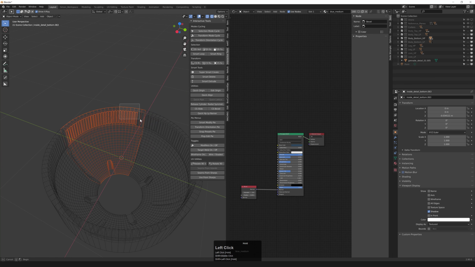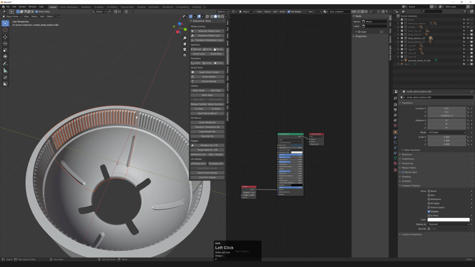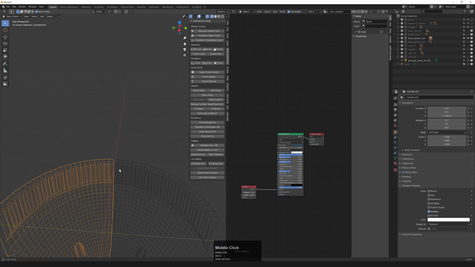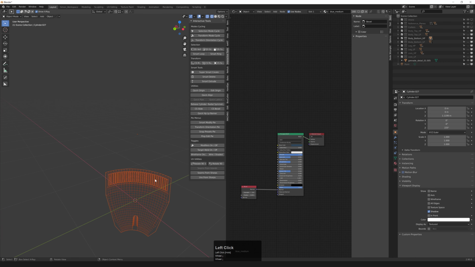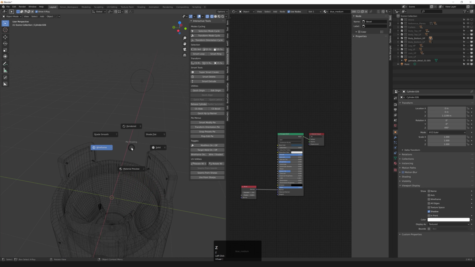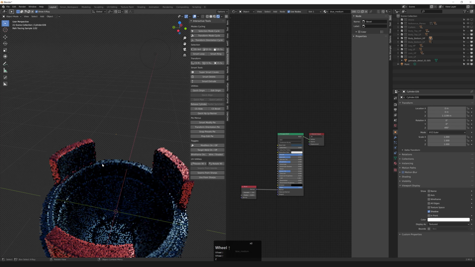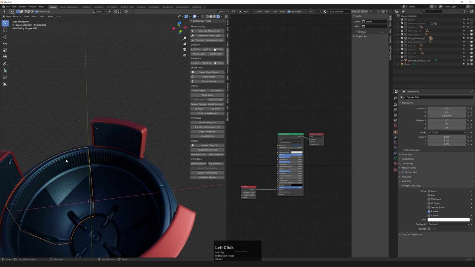And then we're just going to select all of this and make this the active object, Control J, hide. And then we're going to do the same here. Control J, hide. Control J, hide. Control J. Bring everything back, switch back to rendered view. And now when we assign our material, we're going to get a bevel between these pieces.